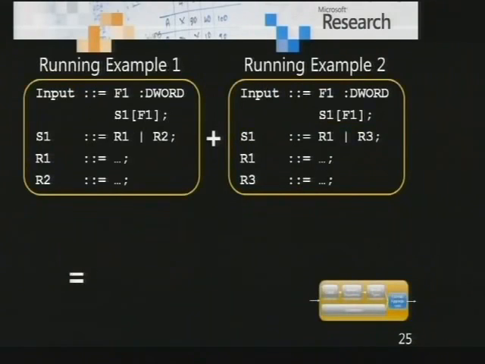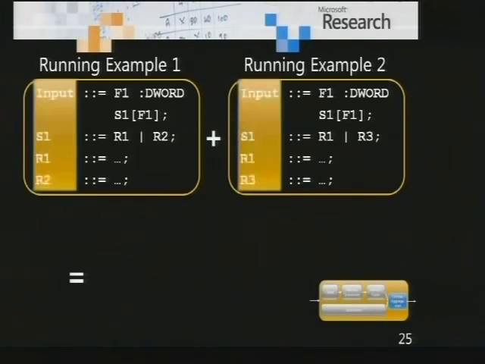An important step at the end of Tupni is to generalize the formats over multiple inputs. Here, I will show you a simple example. Based on the running example, we may derive 2 formats. They are different. To merge them together and get a generalized format, we first align all the rules. That means the top-level rule, all the record sequences, and all the record types. For the top rule, we just compare them and put them together.